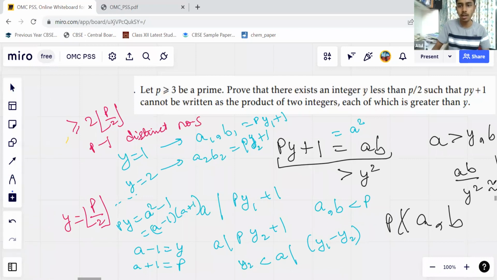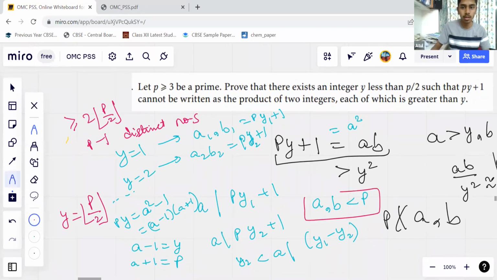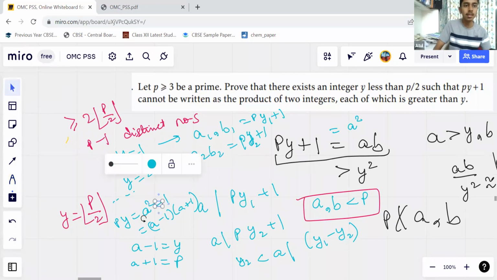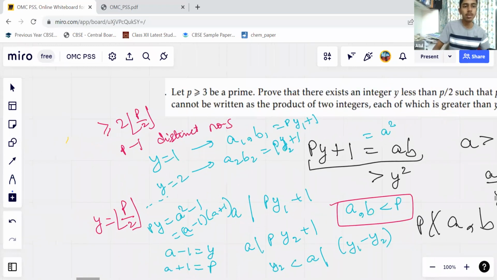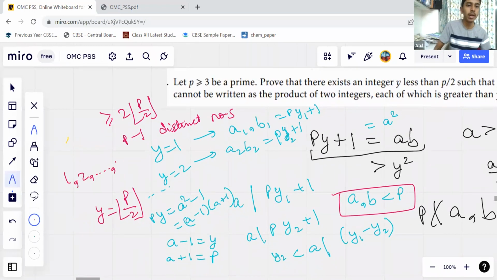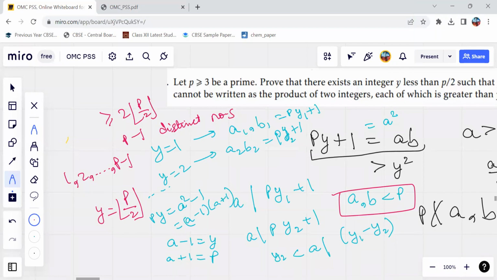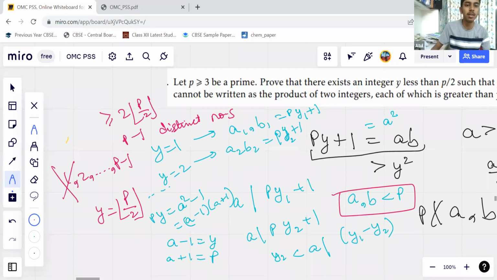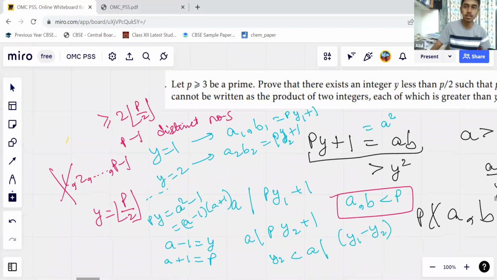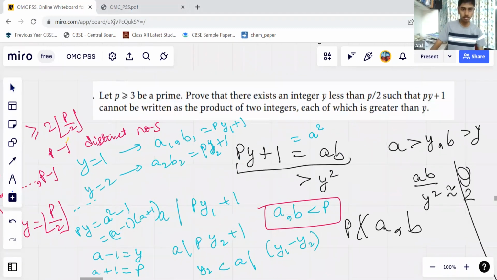But all of them, as someone observed, are strictly less than p. So the only real possibility is that the set of Ai and Bi equal the numbers 1, 2, 3, all the way till p minus 1 in some order. So all we would like to do is to eliminate this possibility. One is not possible, because it is strictly greater than 1. So you have only p minus 2 numbers and you need at least p minus 1, which is bad. Okay, that's a nice problem.